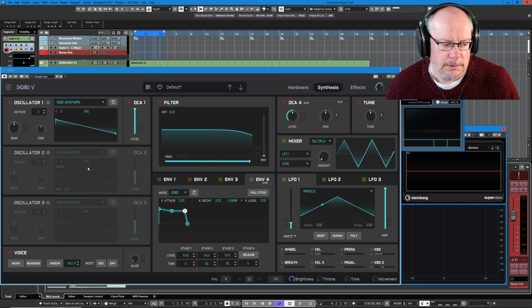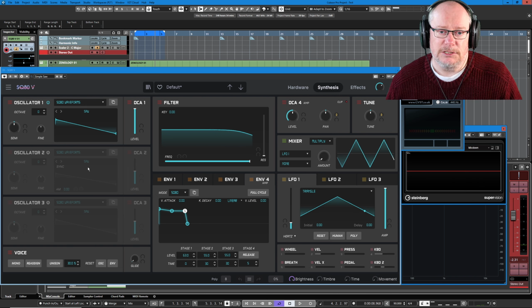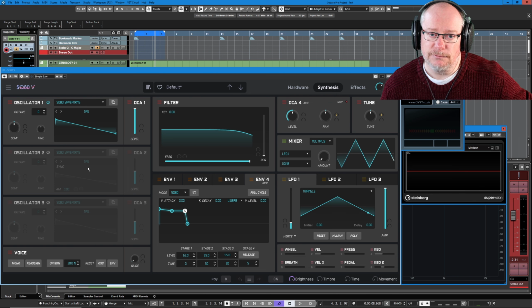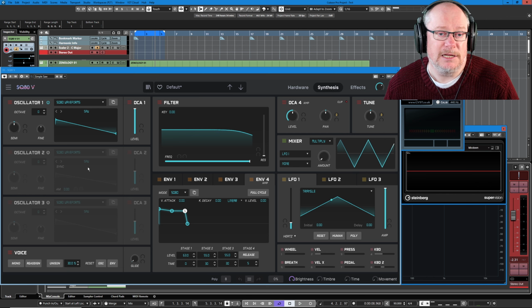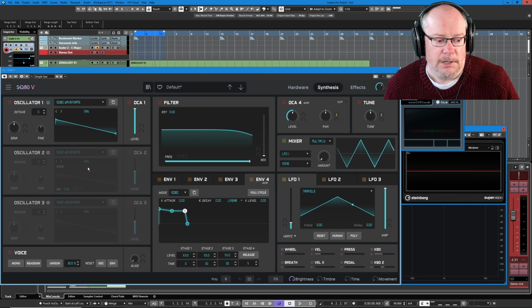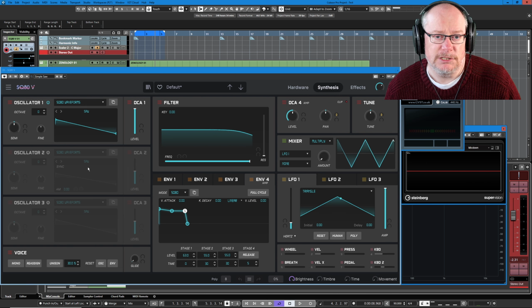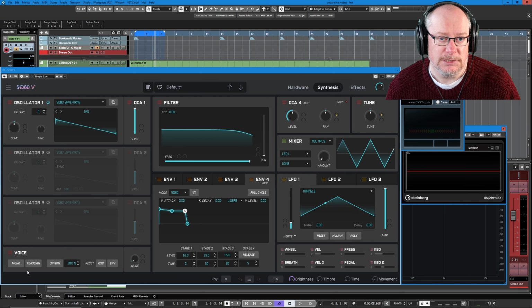Who does that? Generally speaking, what voices are used for instead is to enable the synthesizer to play the same note multiple times if they overlap. And this happens with release cycles, for instance. If one key is still releasing and gradually fading away and you press the same key again, you need multiple voices to be able to handle that. And there's also a feature called Unison, which we'll get onto shortly. And the reason I'm introducing the concept of voices at the moment is because this is what reassign is all about. What happens when we press the same key multiple times?